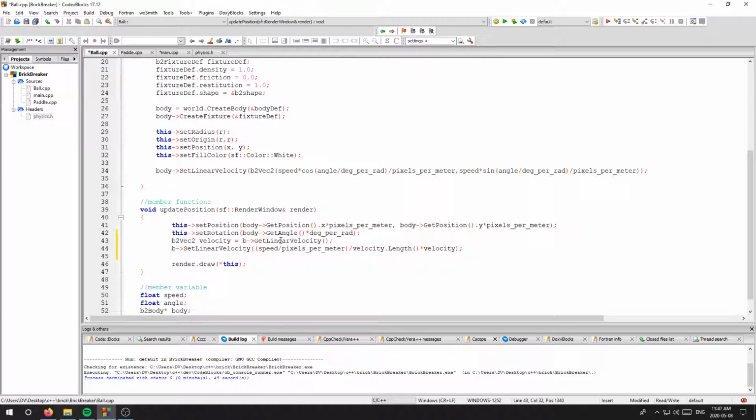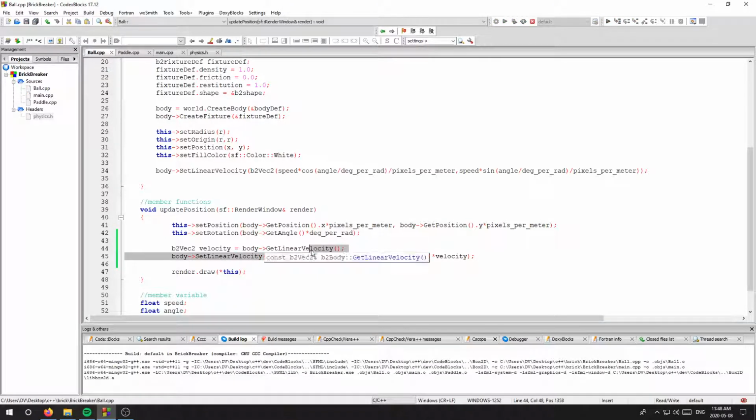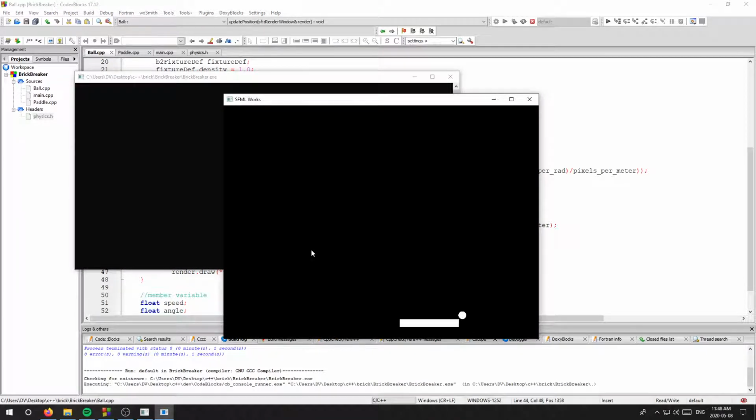This shouldn't say B, but instead should say body, and this should say body as well because again we are working with our own Physics2D body, and I can keep the speed actually here as well. So what it does is it gets the linear velocity and then sets it to 300. It finds out basically the angle that it's going at, and keeps the angle but still sets it to 300 or whatever my speed is set to. So hopefully now if I run this I won't be able to see that.